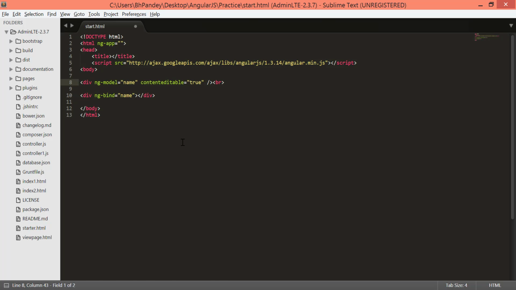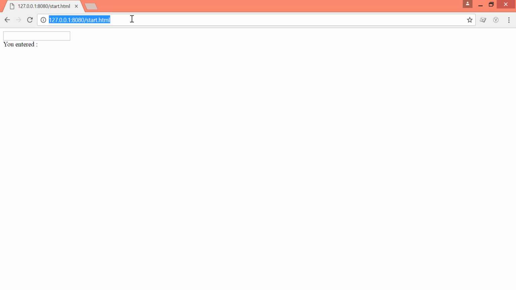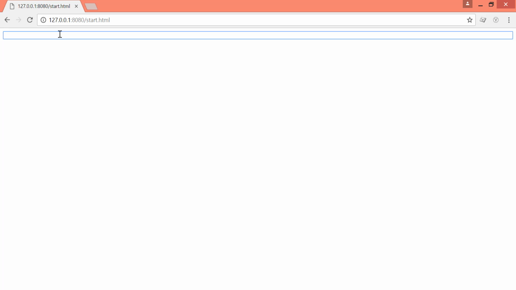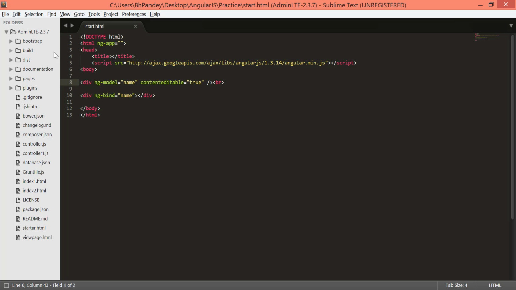Now if I save it and run it, yeah, here you can see we got a text box. You can type whatever you want over here, but see, it's not printing over here. So you can say that this generally doesn't work with all the tags.